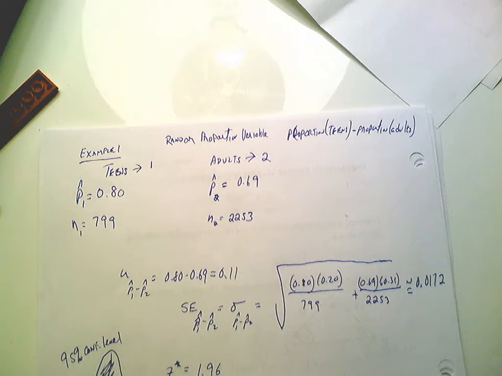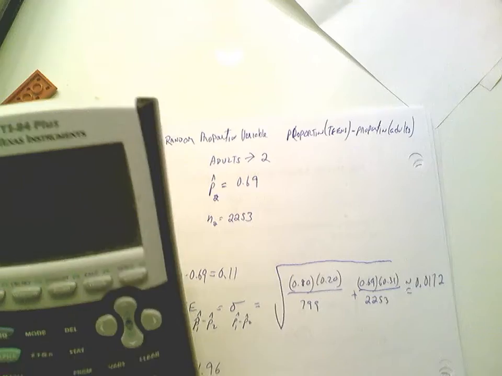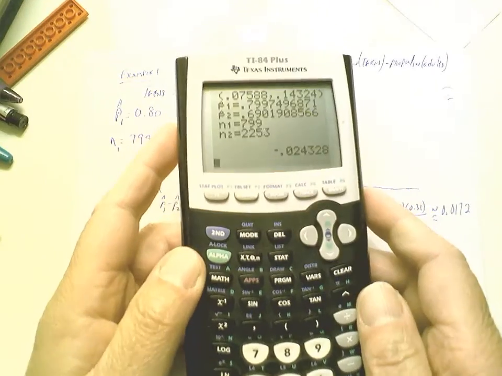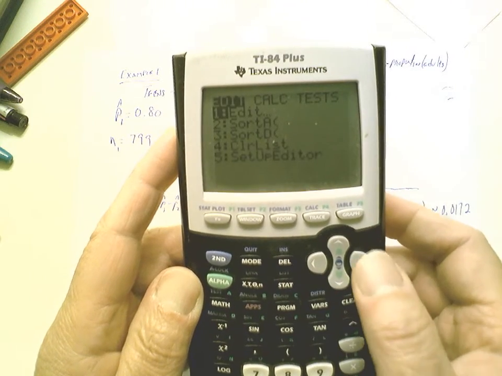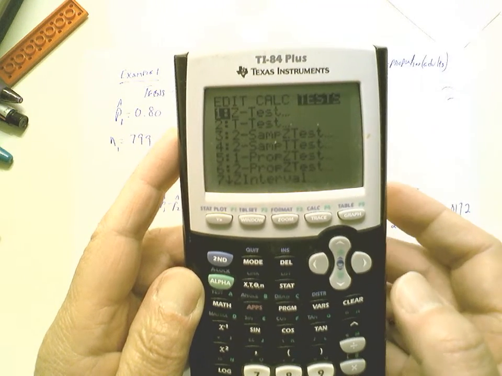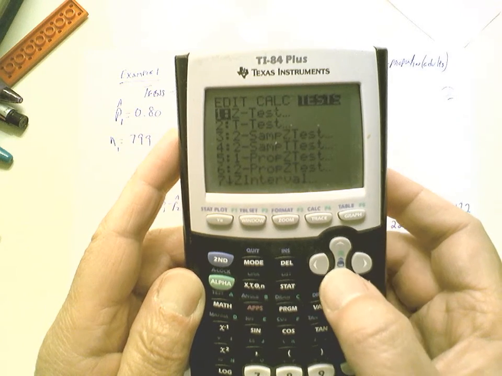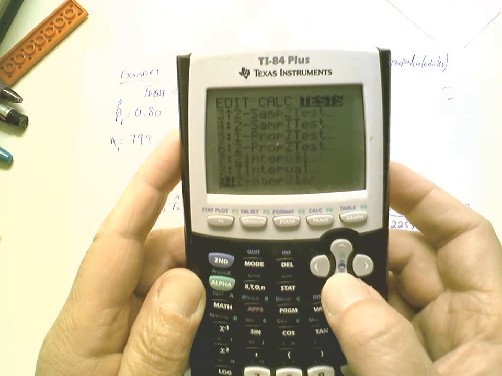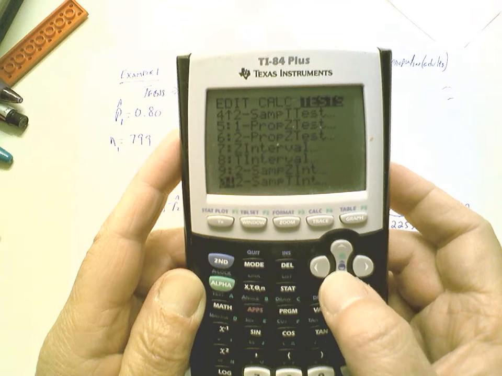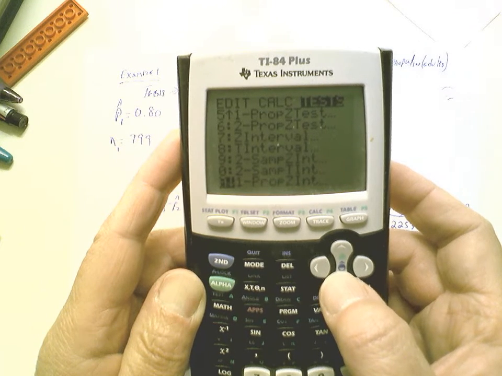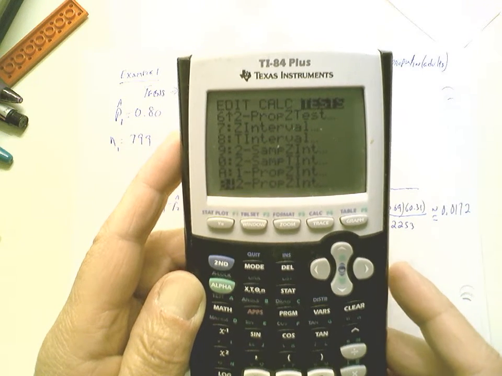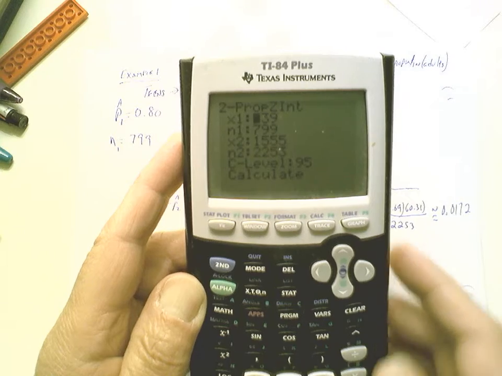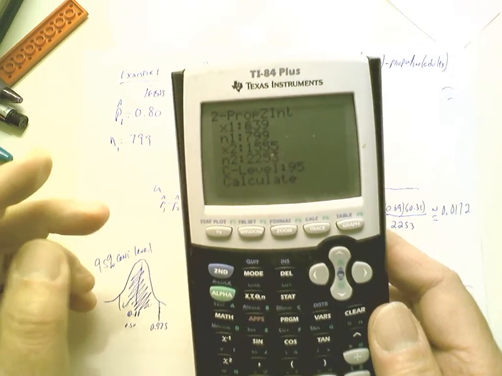Bringing my calculator back on. Have some stuff already hanging out there. Let's make sure I turn it so you'll be able to see. I'm going to run stat, move over to test, and I'm going to scroll down until I see the two proportion z interval. In my calculator, that shows up as menu option B. So I'll choose it. And now I've already pre-filled the parameters, but take a look at what they're asking for.